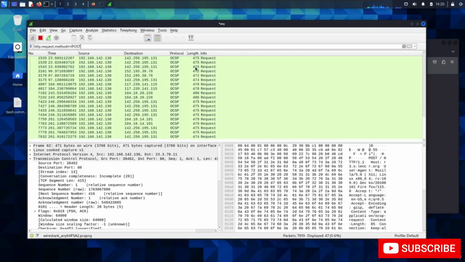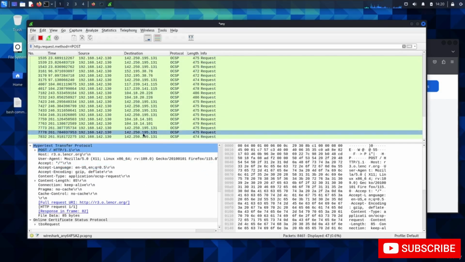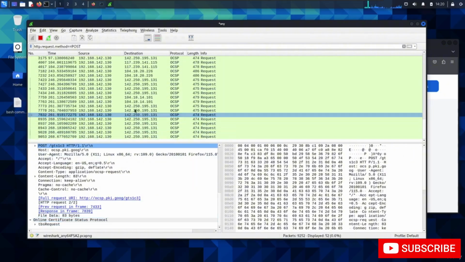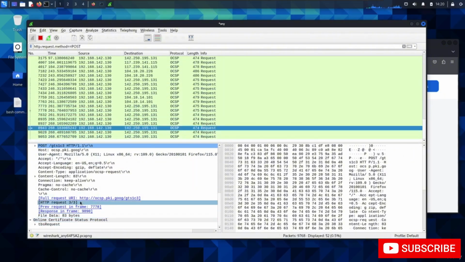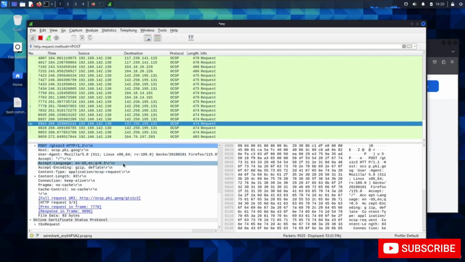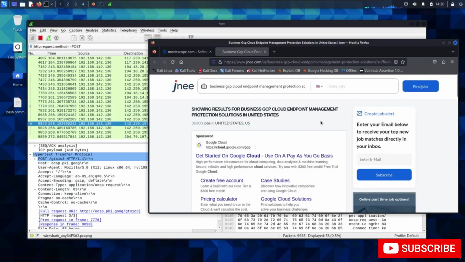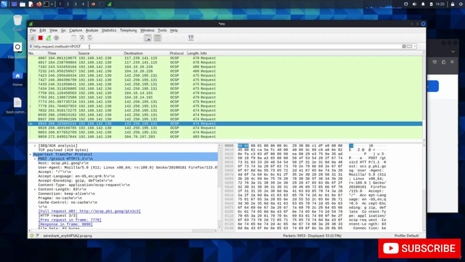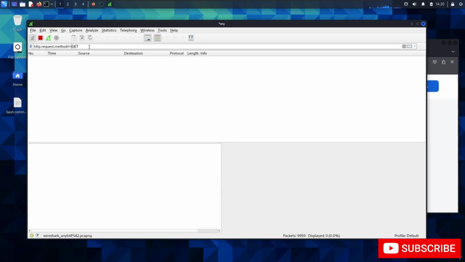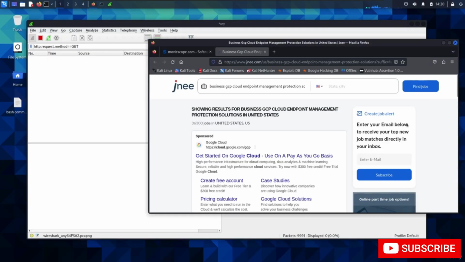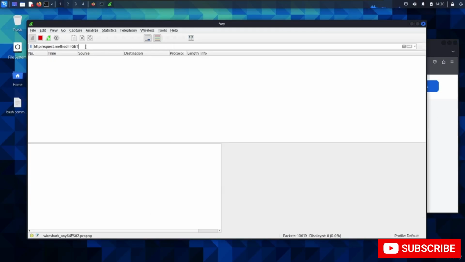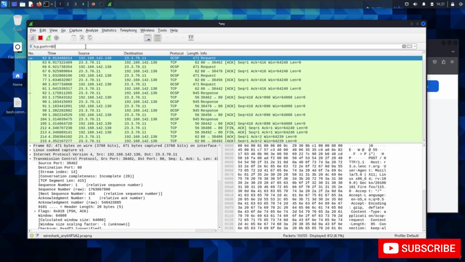So here everything is now in request mode, so I have to wait for some time. In the request mode you can see the request is going on, but I cannot get the URI, which URI I'm going to. It will take some time, I guess, but the main thing is that we have to find it with GET, but I don't know why it is not finding the GET one. I think there is some sort of issue with the GET, but I think we can fix it. It will get fixed after a very short period of time, but you have to go with http.request.method == GET. And if not, then you can check the specific port equal to 80.